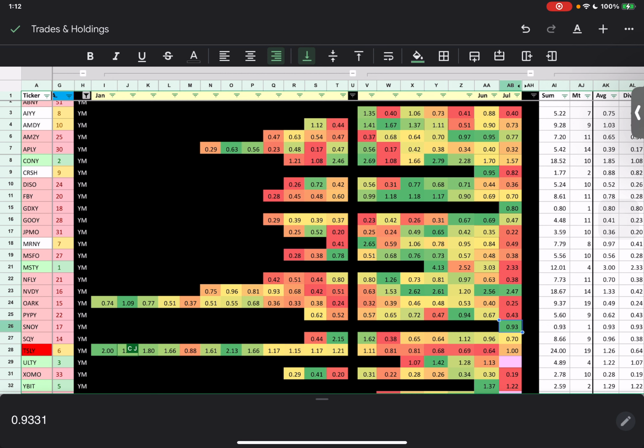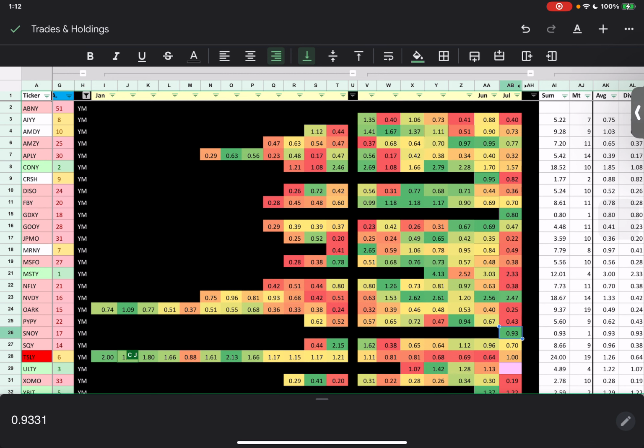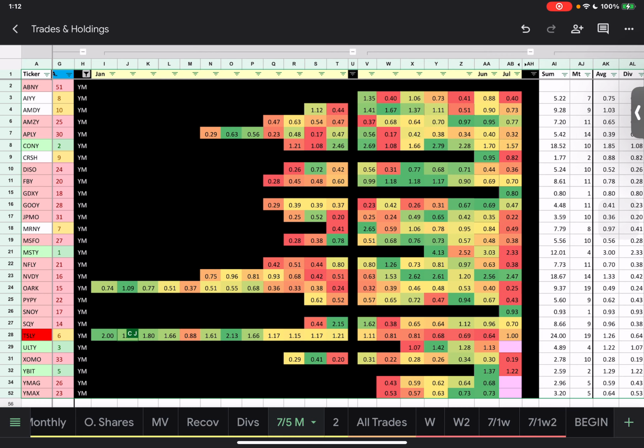So if we take out the couple with the first distributions, your only really high one is going to be NVD. You'd have a little, like I said, a little bit of green with AMSI. But most of this month, a lot of these are paying their lowest distributions ever. Now, if you go back, I don't know if you watched the Days to Recovery video, but on that video, it showed the worst months have been April, May, and June.